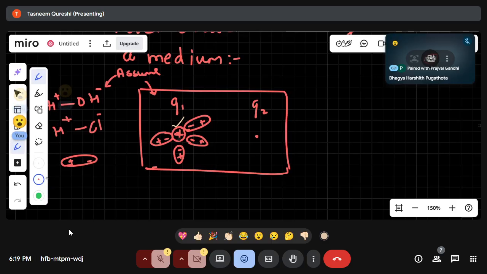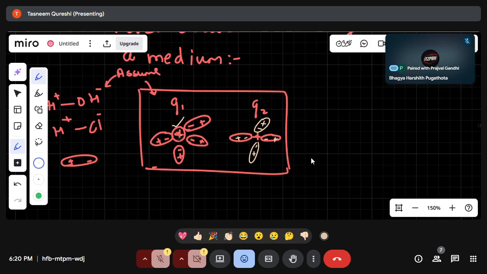This charge will get surrounded by the molecules of the medium. Similarly, this charge will also get surrounded by the molecules of the medium. If say this charge is positive, again the same thing will happen. The negative will be here and the positive will be here. And there will be another molecule, negative here, positive here, negative here, positive here. Same way here also. Meaning everywhere in its vicinity, everywhere close to the charge, it will get surrounded by the molecules of the medium.